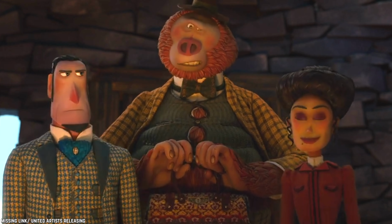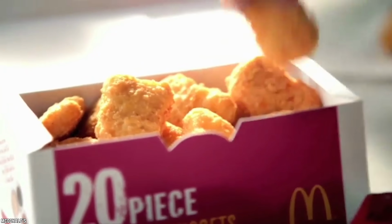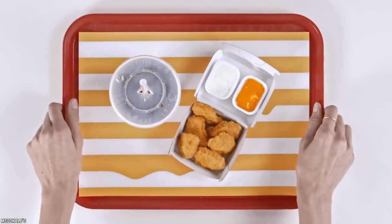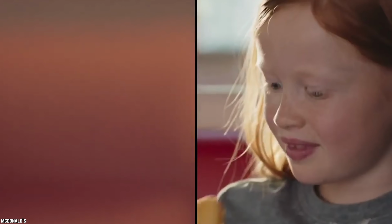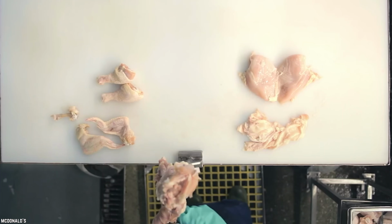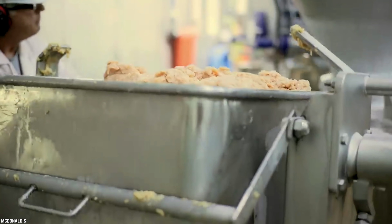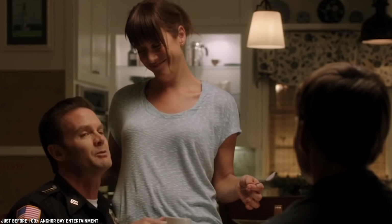What's with the chicken? The most recognized switch that McDonald's has promoted is the change to the Chicken McNuggets. Those delicious chicken nuggets that kids and adults love so much are now free of antibiotics and fake ingredients. Previously, the chicken was prepared in a way that there was, well, less chicken and more questionable ingredients. Tell them what your secret ingredient is.